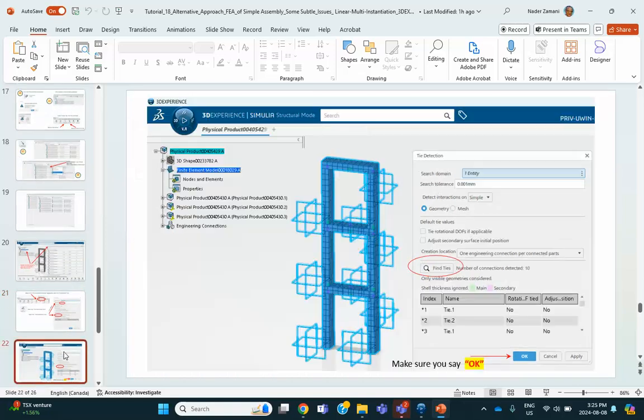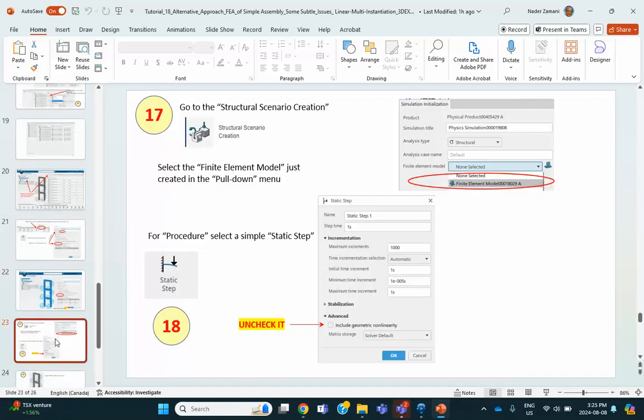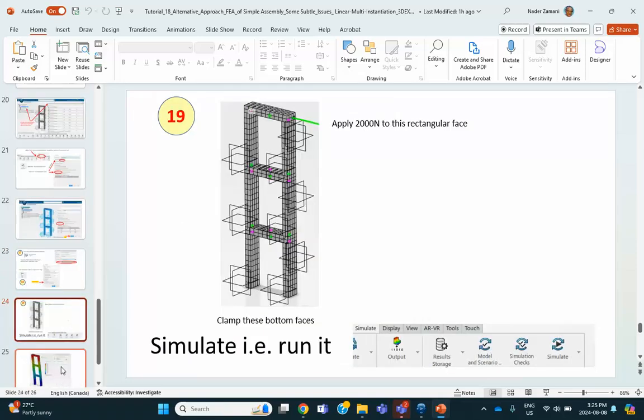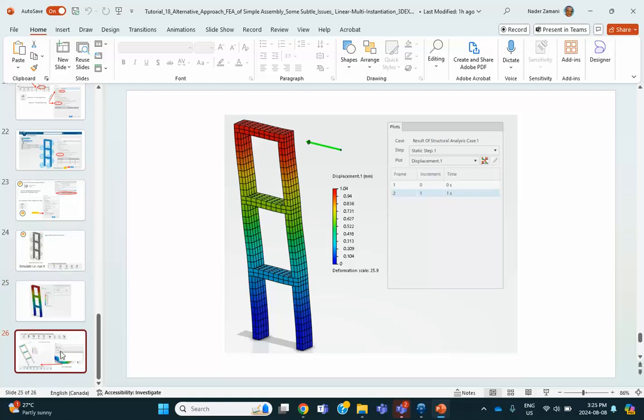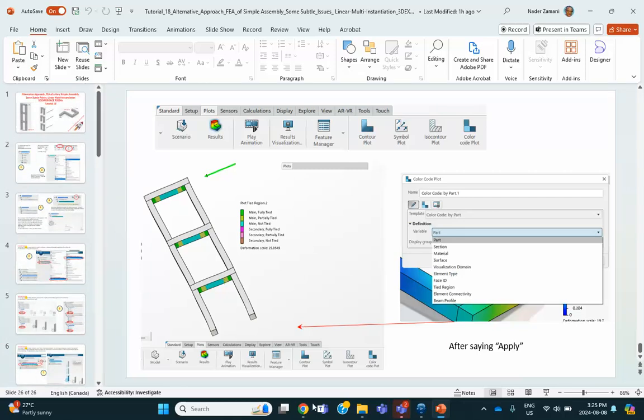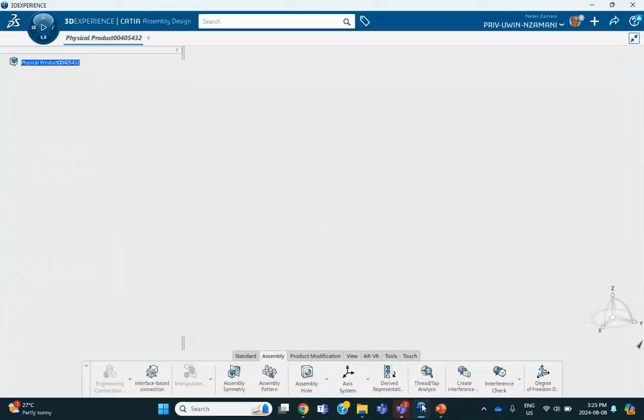This is when we create the finite element module. It's a very simple linear static analysis, but it's the process behind which is, I think, worth looking at. And it's not obvious by any means. All right, so let's go back here. I'm going to go to the 3D experience right there. Immediately, I save this thing.